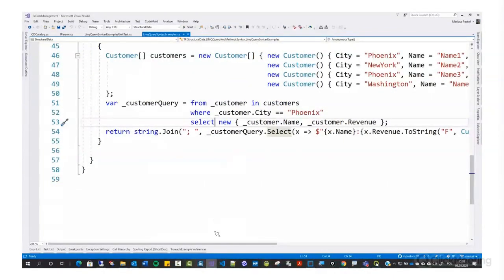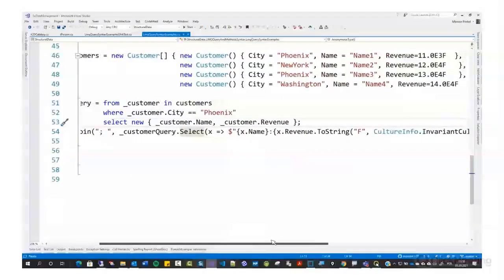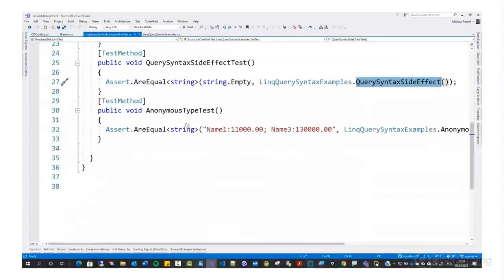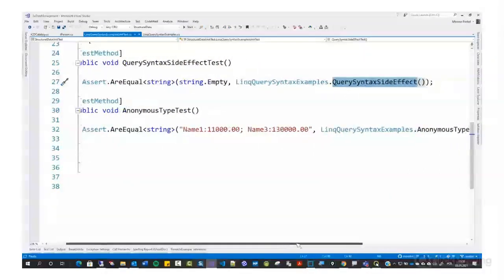Let's see the results. Actually, we are selecting all the customers whose city is Phoenix. So we can see that two elements meet this condition; actually, this condition resolves as true.